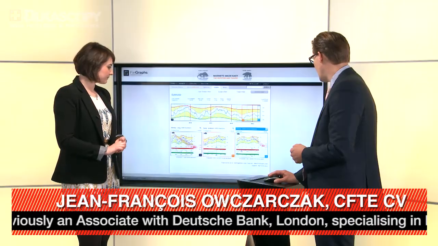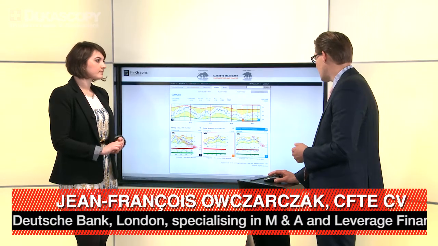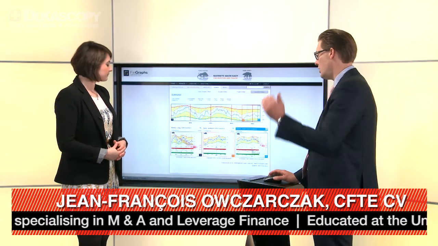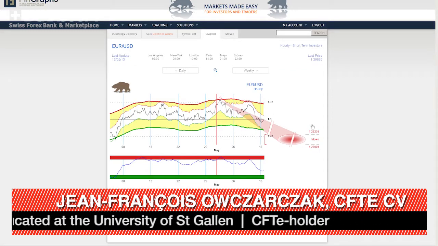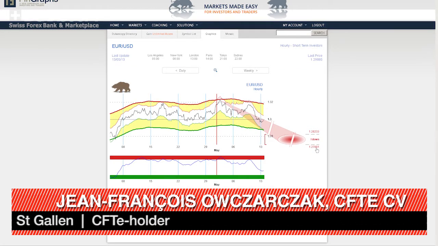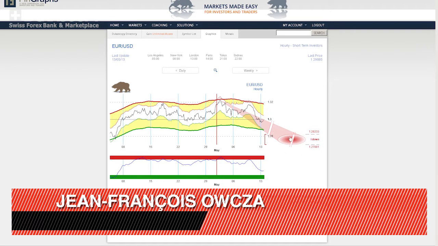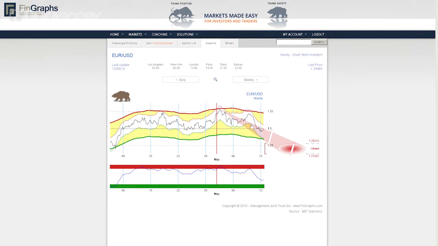It's much more visible here on the hourly, and it's visible also because we made it through the corrective targets, and we are also pointing down now to impulsive targets. We did have a lot of exaggeration on the risk index and a few points of exaggeration, which is always good to turn a trend. And so now, if we focus here on the hourly, we could have a look at targets which could bring us towards the 128, 127 level over the next few weeks. Now remember, last week we were around here, and our target was to make it below 130. Now the next targets, which were the corrective targets, are now 128 to 127.